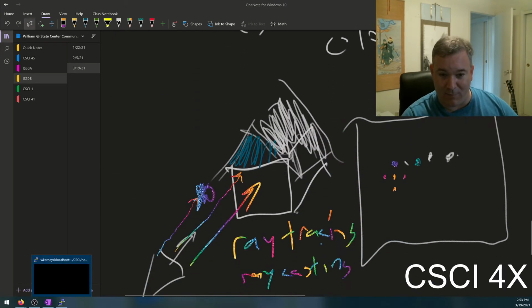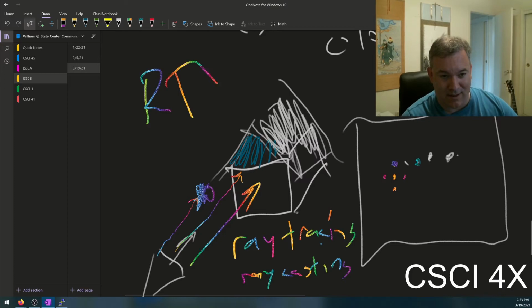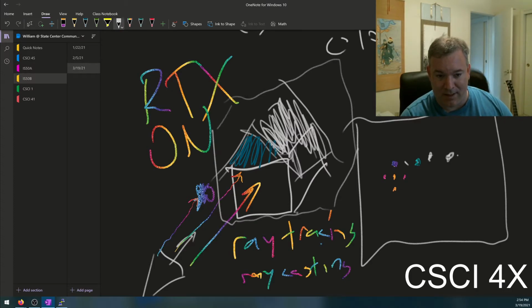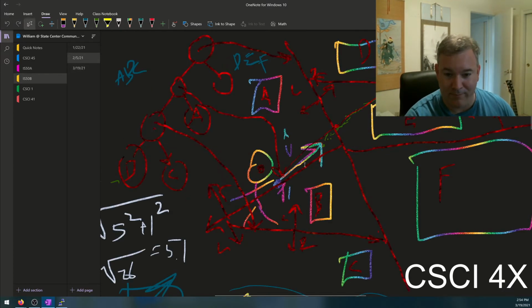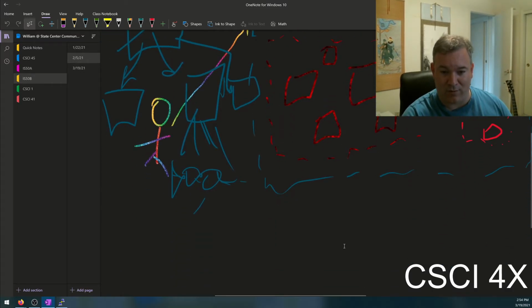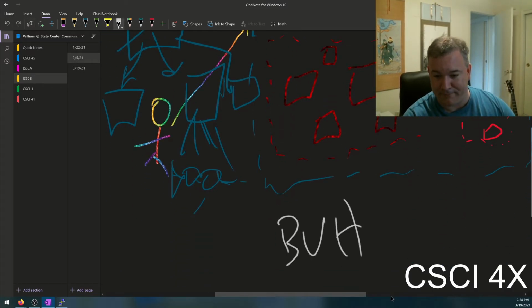But we now have hardware support, RTX on. There is now hardware support for doing ray tracing, and the support is in terms of a data structure. You have to have a good data structure. So maybe this barn here is represented with a bounding box that looks like this, and when the ray shoots forward, it hits that bounding box. Remember how we talked about that in February? This is a BSP here, but let's say you have a bounding box around a bunch of other boxes. You can do what's called a bounding volume hierarchy, a BVH.